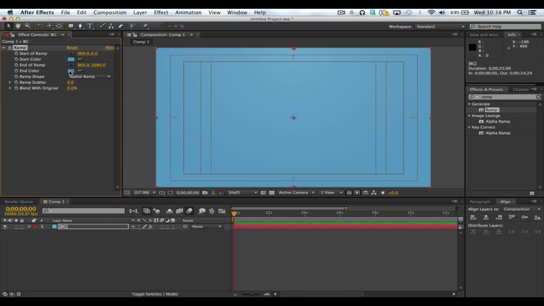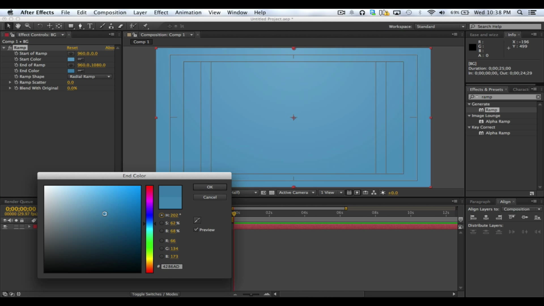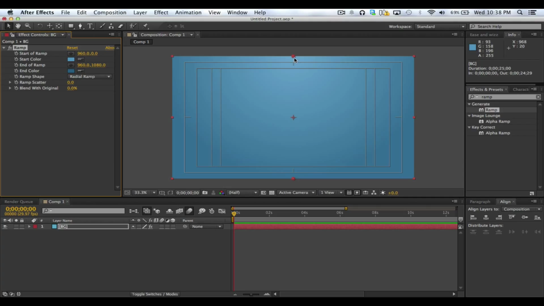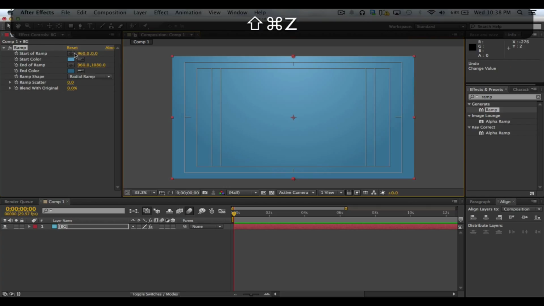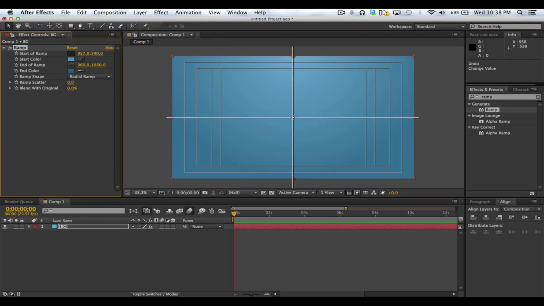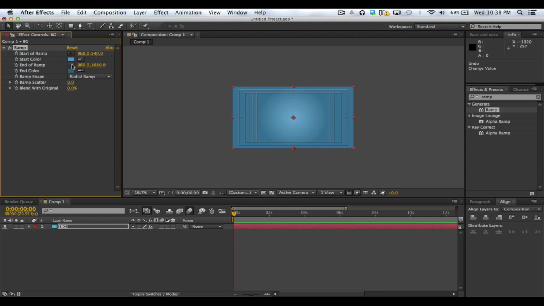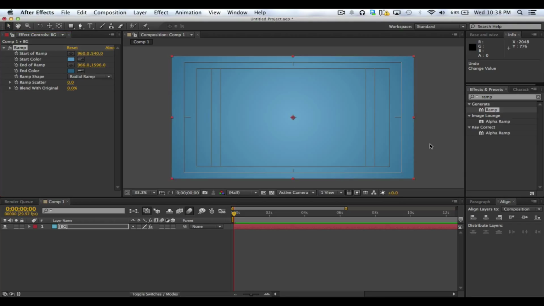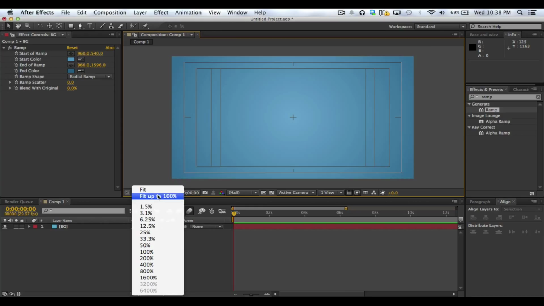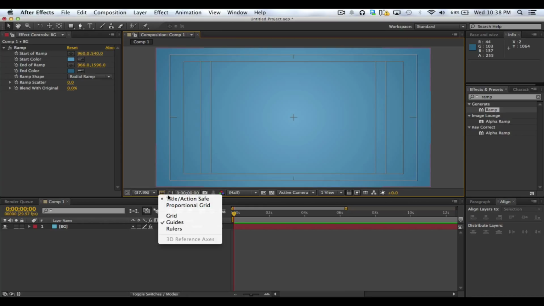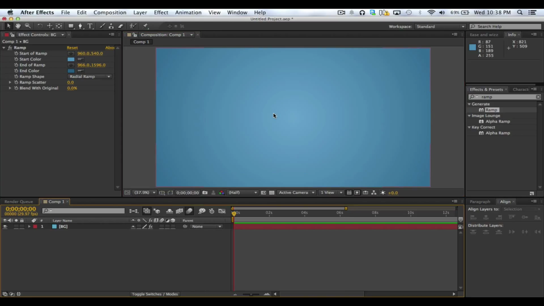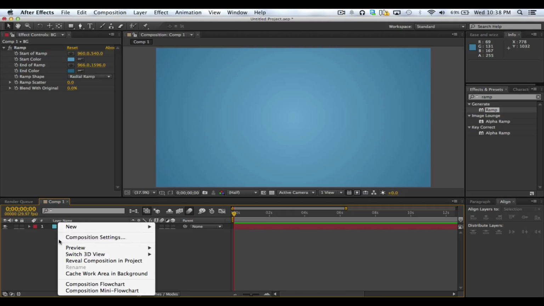I'm going to make it a radial. And I'm going to take my second ending color and make it a little bit darker. And then I'm going to line these nodes up. You can also click these triggers, these little crosshair icons. Then you can just click where you want it to be. So I'll click this guy, I'll click down here. Okay, so you've got a nice even ramp, right? Looks good.